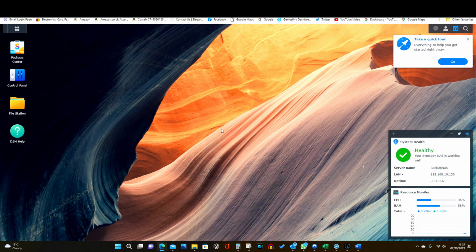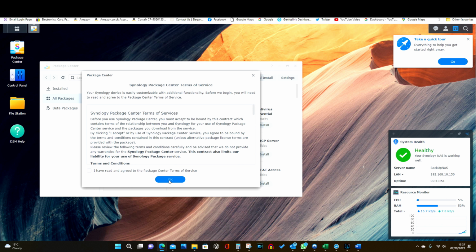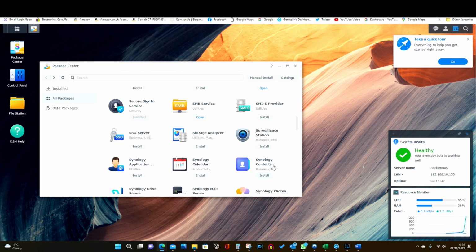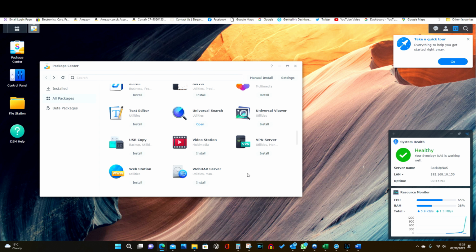Okay, so it looks like this is the dashboard. We've got a resource monitor down here. Now it is only a small CPU. Let's see what we've got. So I know that because of this, some things won't work or won't work very well. So in the package center, there's lots of things on here to play around with.